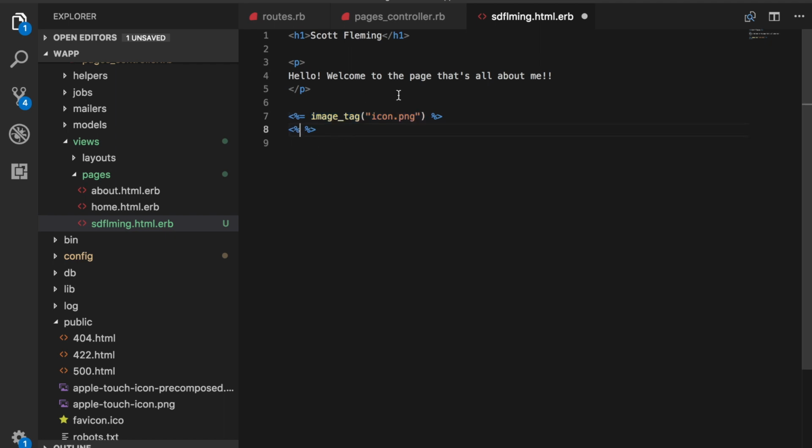And by print, I mean stick it right in this spot, like insert it here. A lot of these tag helpers are returning HTML code that you want to get inserted here, and that's what this one's doing, and so that's why you use the equal. Other times you just want Ruby code to run but not really print anything into the web page, more like calculating variables or something. In those cases you wouldn't want the equal.